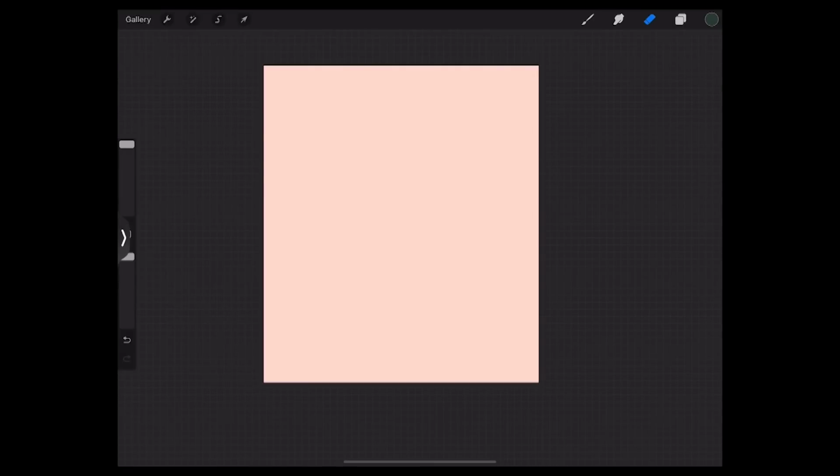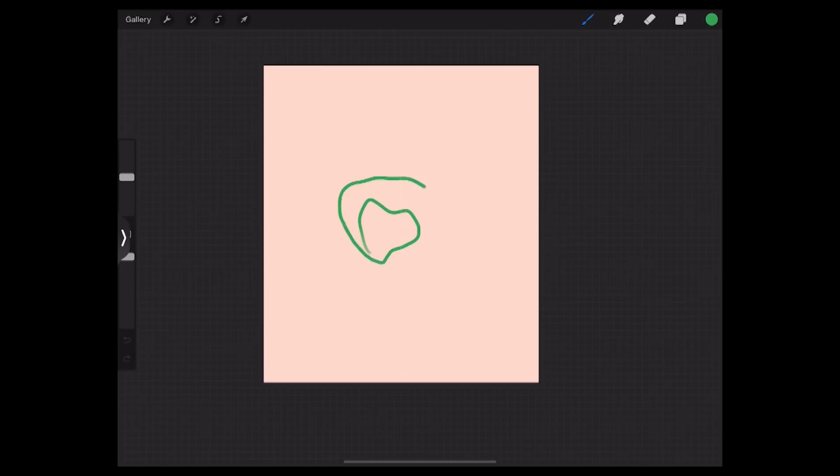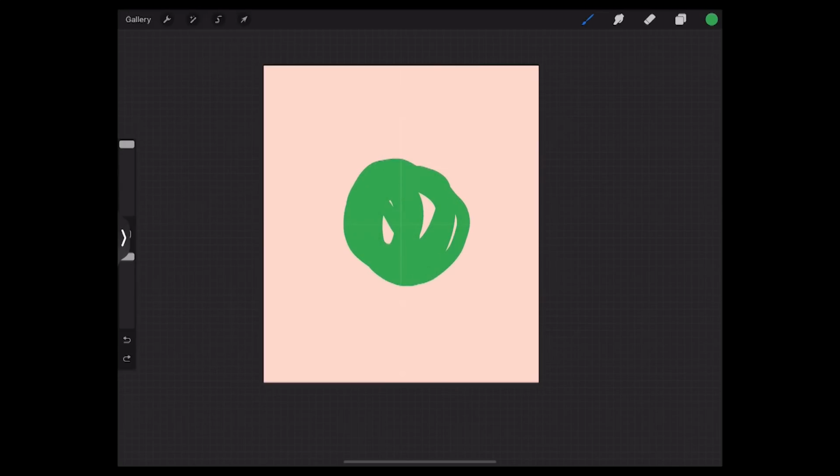Hi there! So in this video we will talk about how to create, manipulate and use masks in Procreate. Basically there are 3 types of masks in Procreate: alpha lock, clipping mask and layer mask. We all know that a mask is something that can hide or protect things, so Procreate masks are doing the same thing. So let's take a quick look at them.